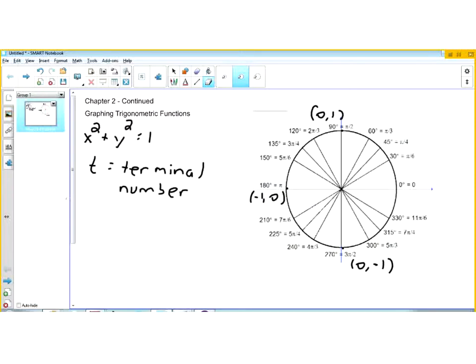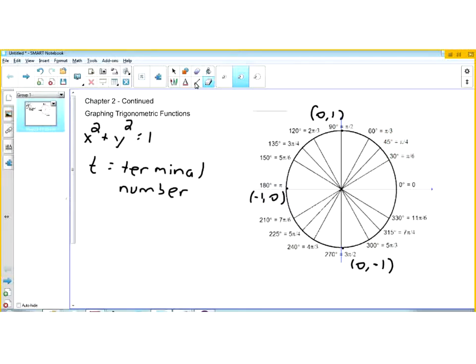Now for 45 degrees. If we look here at the point (-1, 0), we see that 180 degrees is equal to pi radians. So if we plug in 180 degrees for pi, 180 divided by 4 is 45 degrees. So that's a 45 degree angle that subtends t equals pi/4 radians on the unit circle.